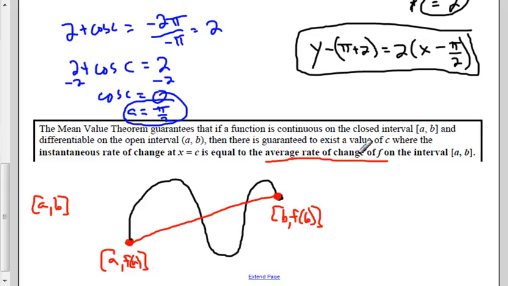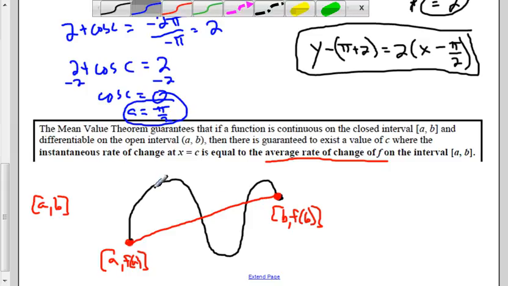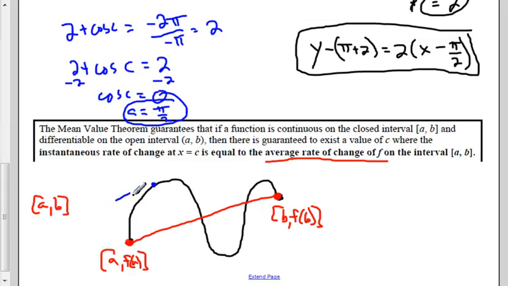So what we're saying is that the average rate of change is equal to the instantaneous rate of change, which is the tangent. And again, there could be multiple places where this exists. So in this example that I just gave, there might be that one, where the tangent line is parallel to the secant line, and then maybe right here it's parallel to the secant line, and there'll be another one. So we would find all those values. Now we've only done examples where only one works, but again, it guarantees that there is at least one value of c. That's what the mean value theorem guarantees. Okay, so let's finish up those notes and we'll work on this in class.